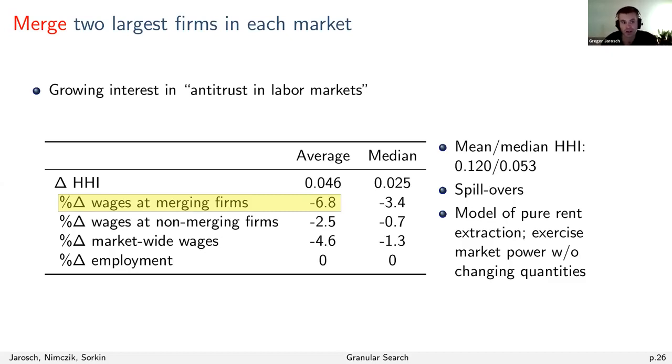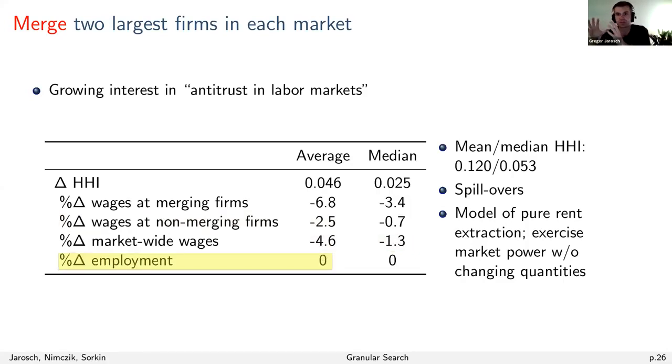Now, unsurprisingly, the wages at these two merging firms fall quite a bit. Now, what I think is far more interesting is that everyone else in the local labor market recognizes that these two shops are no longer in competition with one another, so the overall extent of competition for workers falls, and hence wages fall across the board. Okay, so you have these strong spillovers into the rest of the labor market, reflecting that the overall extent of competition is lower now.